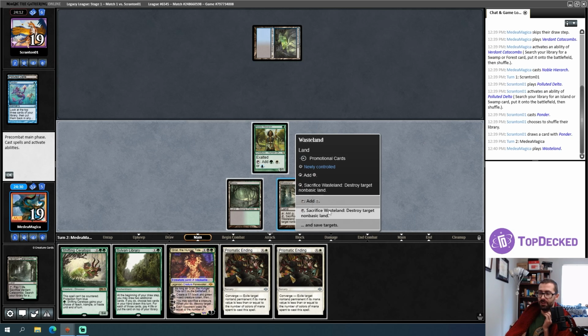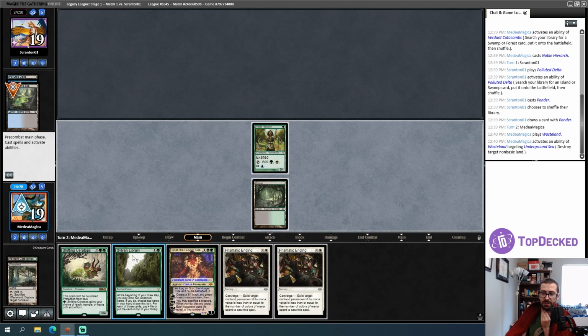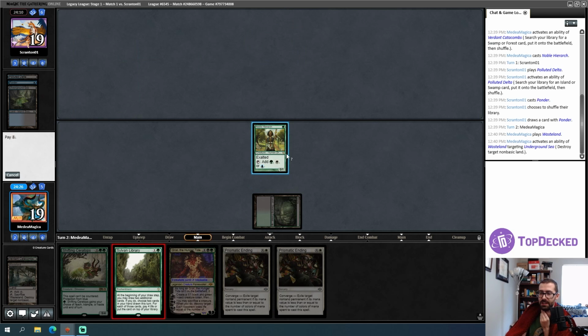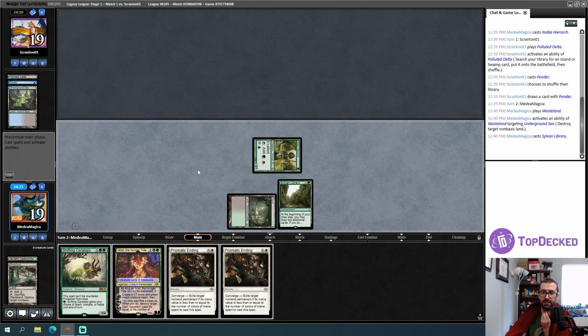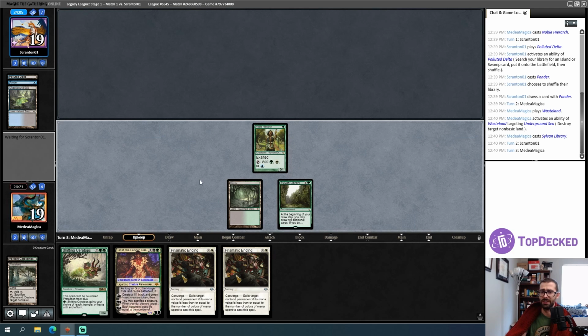I think I'm just going to Wasteland my opponent. I am usually pretty scared of Underground Sea. If it's a control deck, it's probably not the worst thing to take them off of that. And if they're a combo deck, it's one of my few ways that I can actually interact with them in a game 1 scenario.